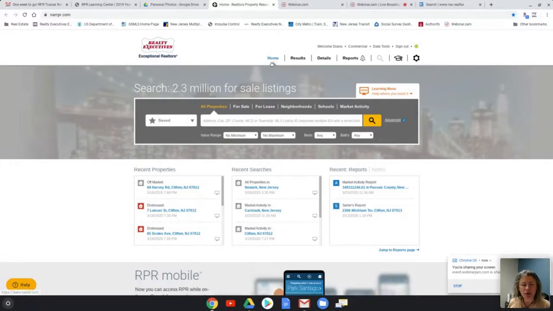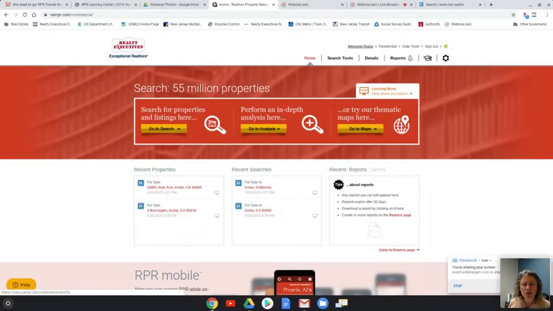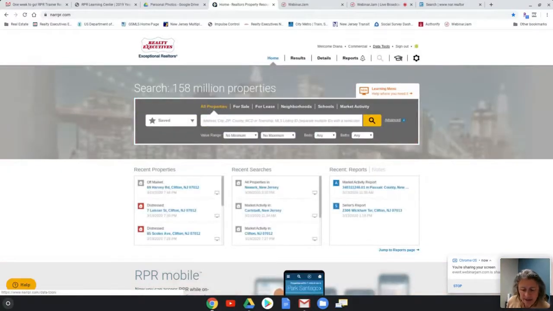This is the home screen. Then you have results, details, reports. I am in the residential side, and then you can easily click on commercial, and you will notice that it goes to red, which means that you are in the commercial area. So I'm going to go back to residential and talk about the updates that were made.